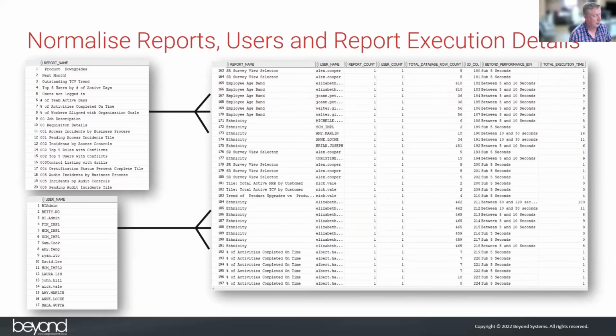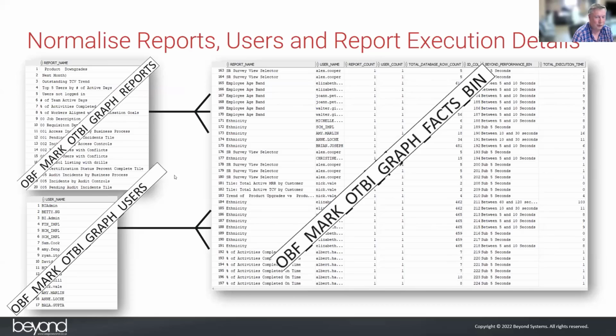And I've got a fact table then of all the reports that people were running, so I can see who's running which report, and that's just piped straight out of a Fusion system. So what I was able to do there, and then I've got this fact table with all that, how long things took to run on it. So it's relatively straightforward. So I created a table. Could perhaps name these a little bit differently, but one just called basic reports, one called users, and one called my fact bin table. So nothing more complicated than that.